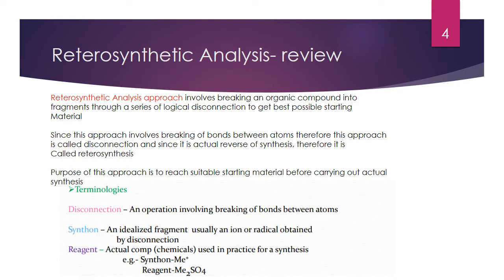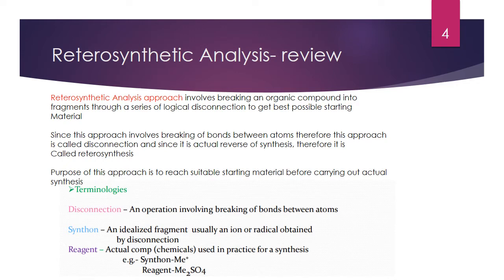Since the retrosynthetic analysis approach involves breaking of bonds between atoms, that's why this approach is also called the disconnection approach. And since it's the actual reverse of synthesis, this is also called retrosynthesis. The purpose of retrosynthesis is to reach suitable starting material before carrying out the actual synthesis. So first we should know certain terminologies such as disconnection. Disconnection is an operation that involves breaking of a bond between two atoms. Again, for your reminder, it means breaking the bonds on just paper.